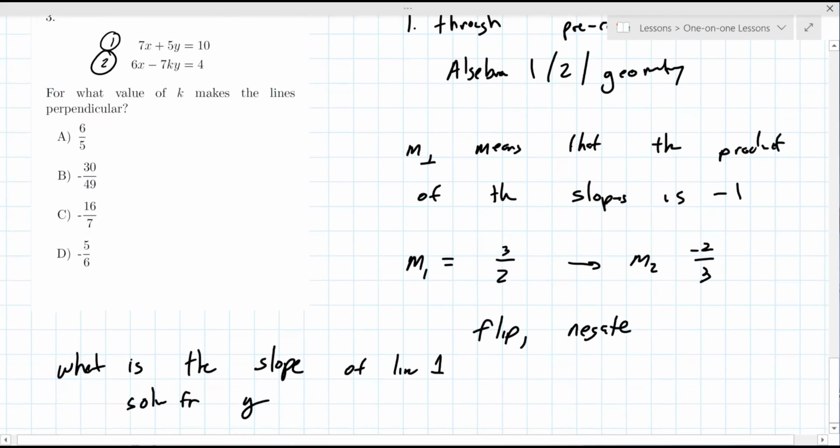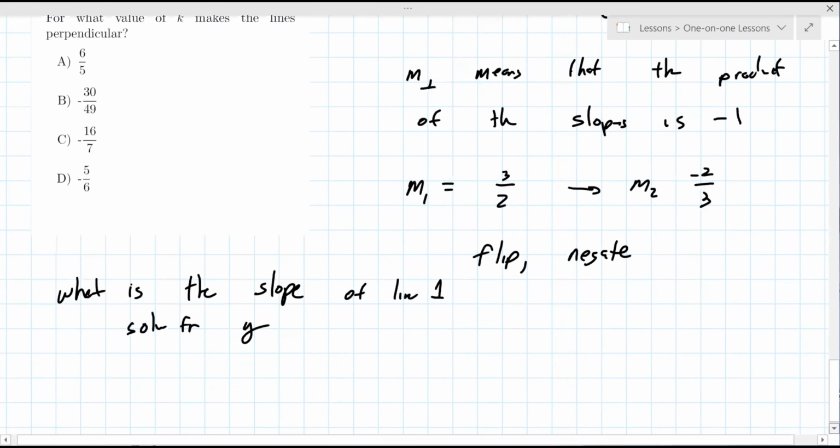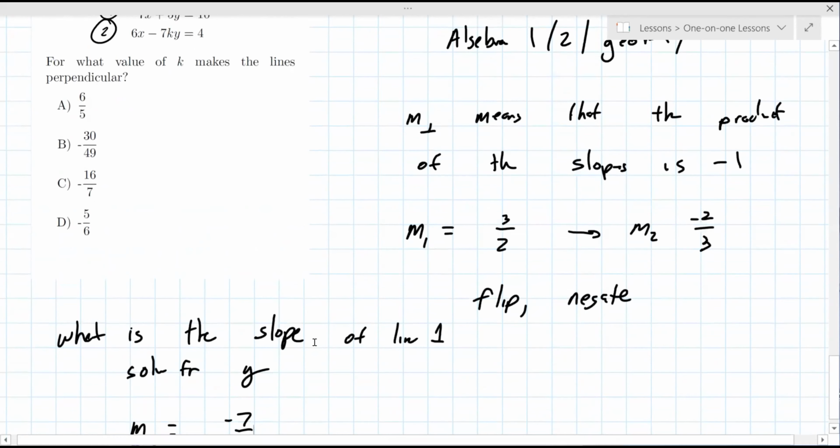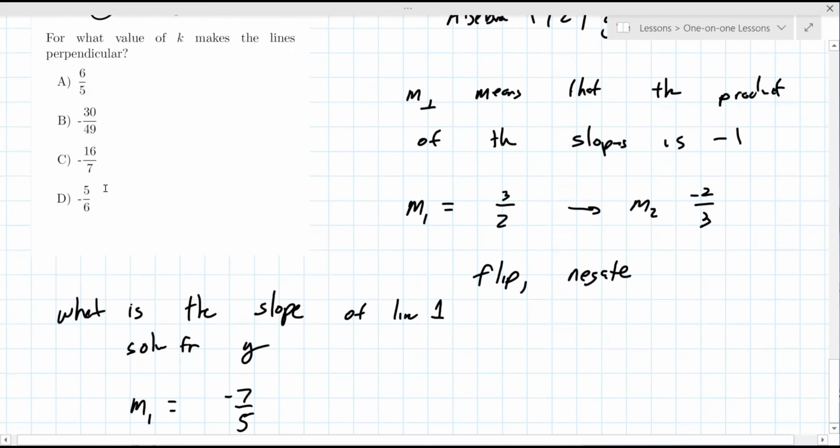Let me know when you get your result for that. Okay. What do you got for your slope? -7/5 x. Yes, just -7/5. You might start looking at the answers and say, oh well, it's something like 5/7 or -5, but you can't do that. You've got to keep going here.